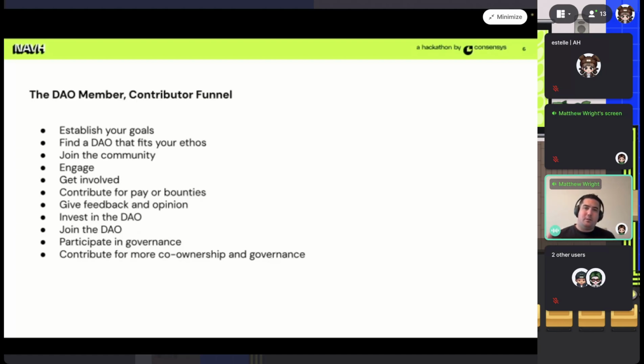Where it starts to turn into more of a DAO, or a tokenized community, or on-chain organization, is when you start engaging. You start asking, how can I get involved? How can I support? Usually in Web 2, we volunteer our time, we pick up work for different events, and usually the hierarchy of needs that get satisfied are acknowledgement, potential career growth, building our network, things that aren't necessarily tangible, but are still very powerful. What DAOs do is, there are ways that you can actually contribute and get paid in either a stable token, like DAI or USDC, pretty much just collecting a paycheck for the work you've done as a contractor, or bounties.